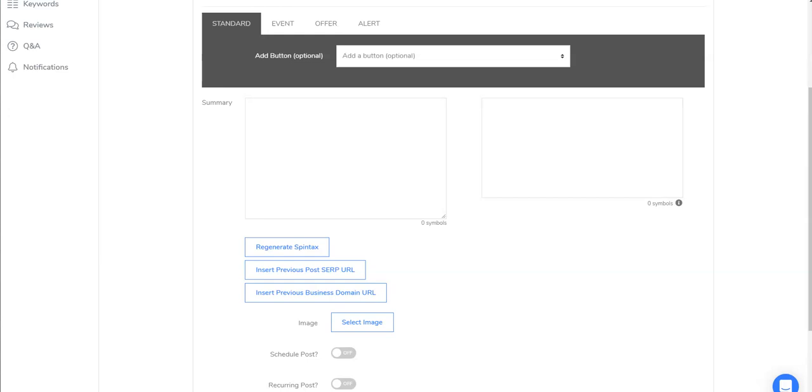You are responsible for making sure the posts are made to comply with the GMB policies as well as local laws and regulations. So they will not tolerate anything that veers away from that. All Google posts should contain relevant content pertaining to the business. The goal of posting is just to help users better understand the business and allow the business to release time sensitive information with the community.